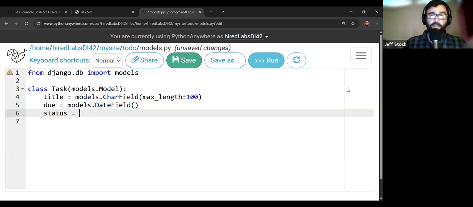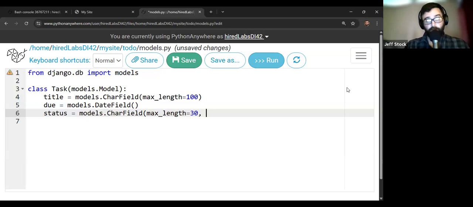All right, so what we're going to do is set a number of choices that we're going to be able to set for our status, right? So we're going to use models again. So we do models dot, and we're going to use a character field once again, the same that we used up above, capital CHAR, capital FIELD. Similarly, we need a max length. This once again can be anything arbitrary. 30 will be plenty for what we're going to do. And we're going to add some more options this time. So this time, what we can do is set this keyword called choices. Make sure you make it plural. Don't forget the S.